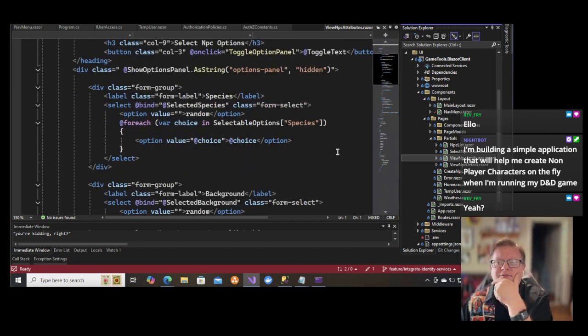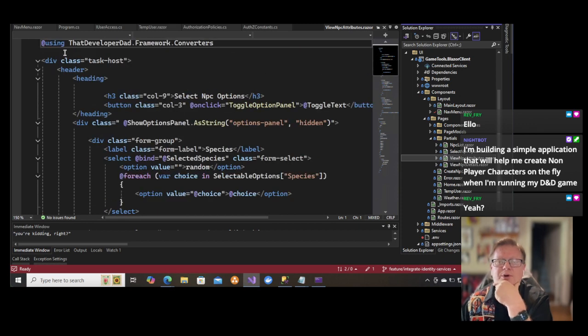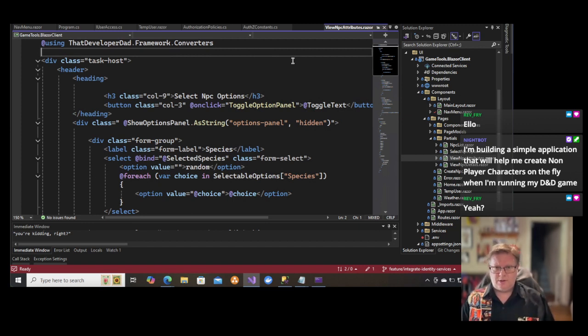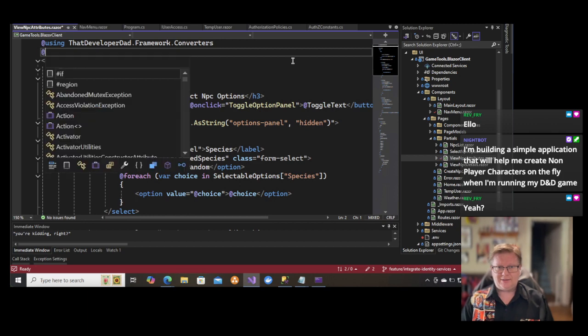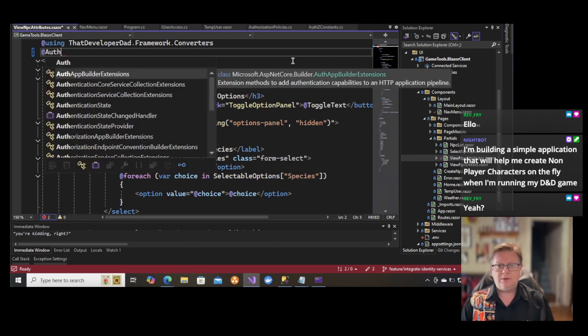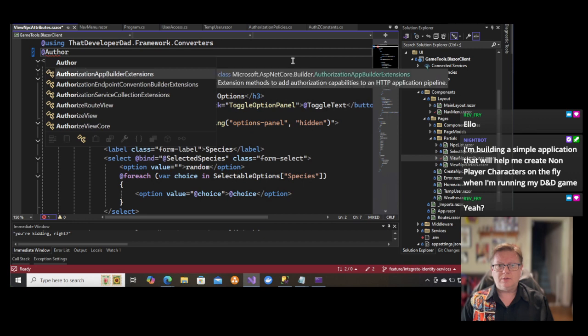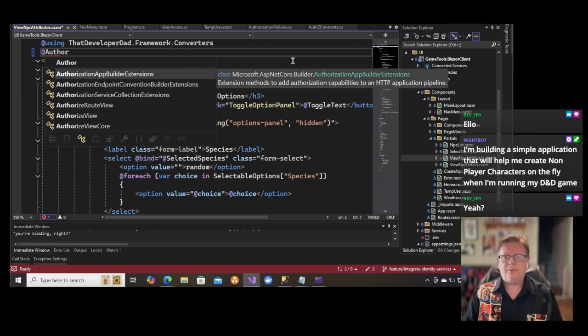And that stuff is all available. Now, what I should probably do right up front is, is it authorize? Nope.